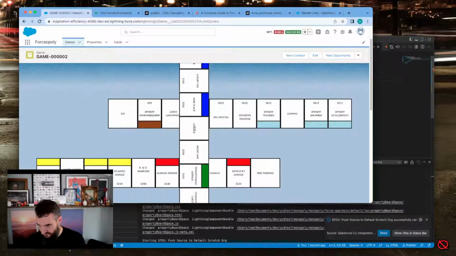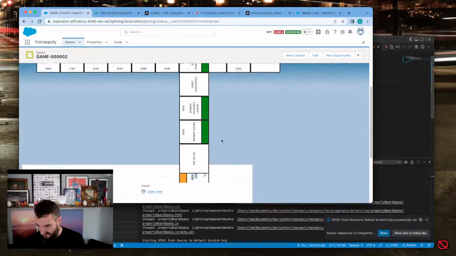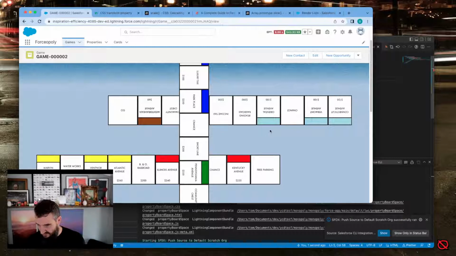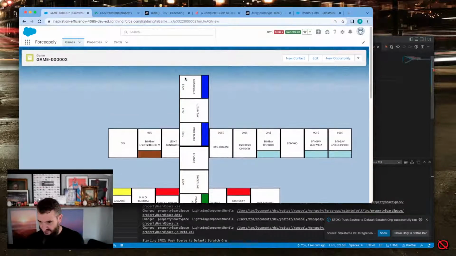No, it's free parking. No, it's in jail. Do we have that one out here? Hiding under here, I think. New York Avenue is kind of buried. So this is almost, well, actually no, that's right, because Boardwalk would go down here.